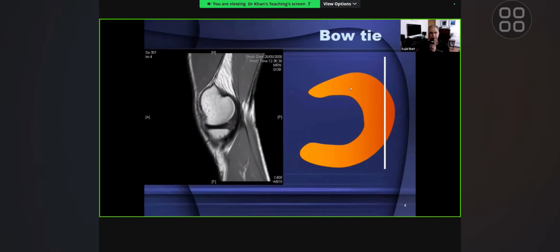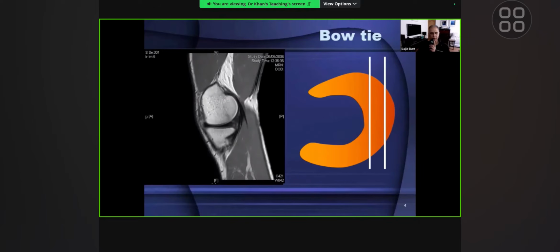So if you draw, this is the same image when you're looking at the meniscus from the top end. And if you draw a sagittal image going through the peripheral part of the meniscus, we can see the same structure here. So that's the anterior, that's the posterior, and we can see that the meniscus low signal intensity is shaped like a bow tie. As you move further towards the central side of the knee, you will see the bow tie shape still continuing. We've got a larger posterior horn and a smaller anterior horn. That's the classical appearance of a normal medial meniscus.